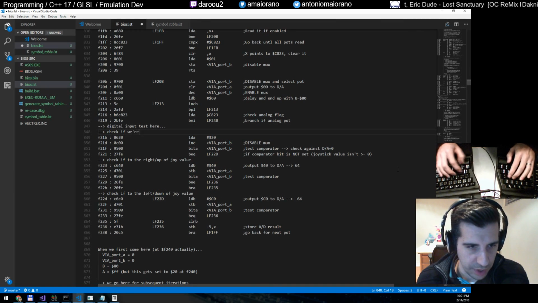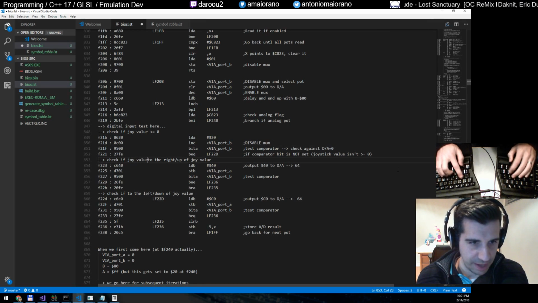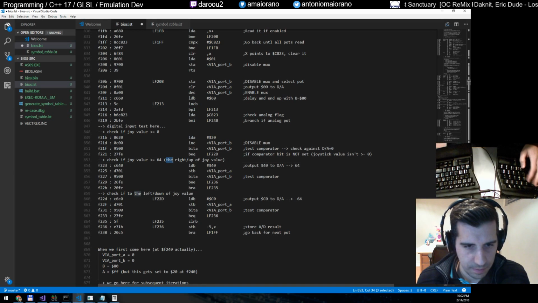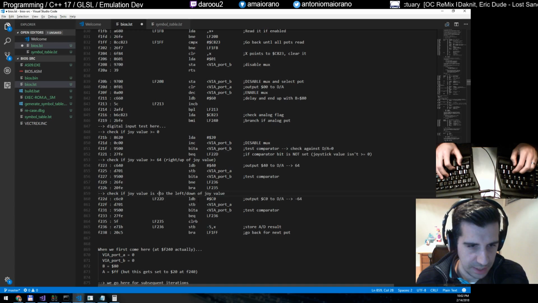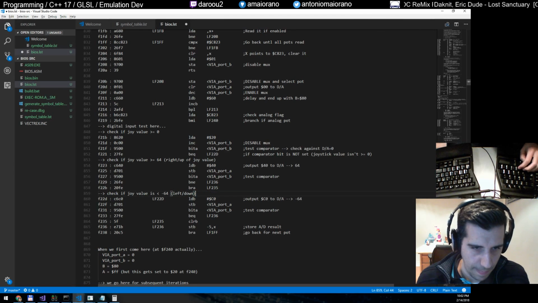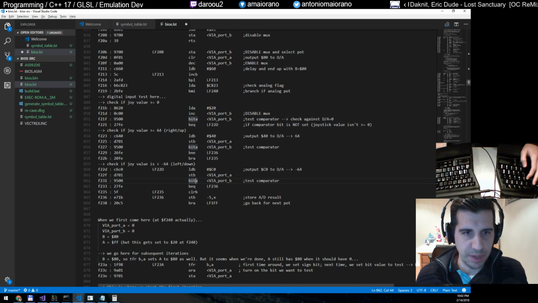Check if joy value is greater than or equal to 0. Check if joy value is greater than or equal to 64. And check if joy value is less than minus 64. Let's just say left down. Okay, so that makes more sense. And then the result is always in B. So we can see here that B was loaded with 0.